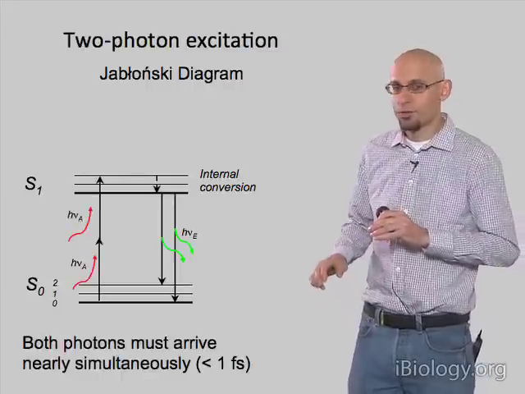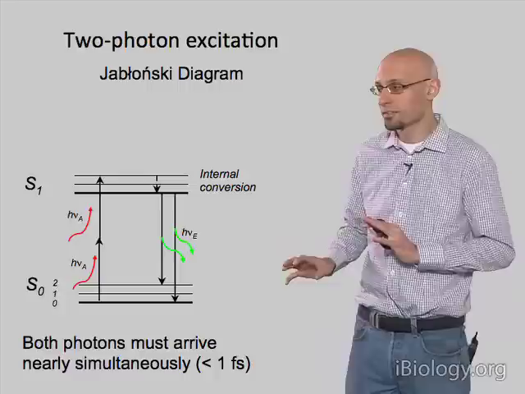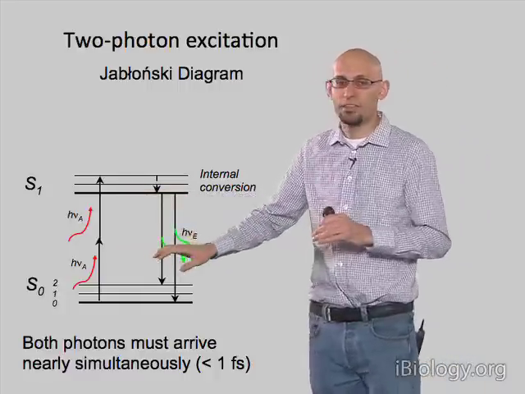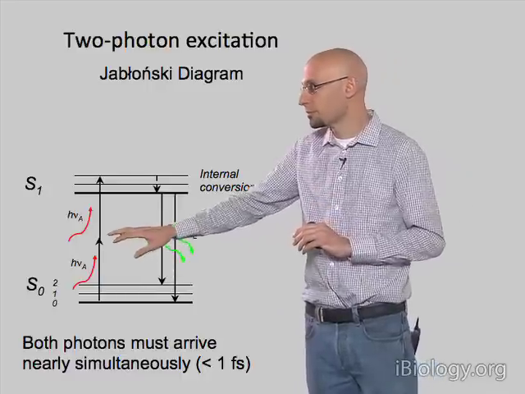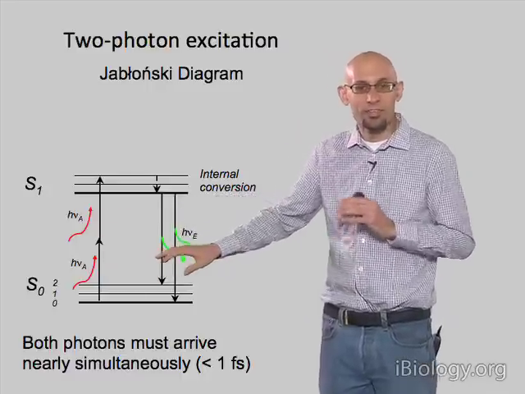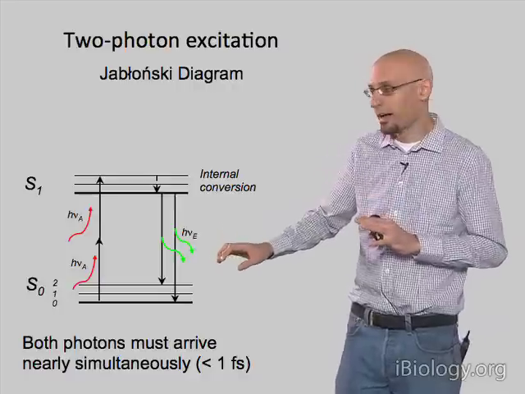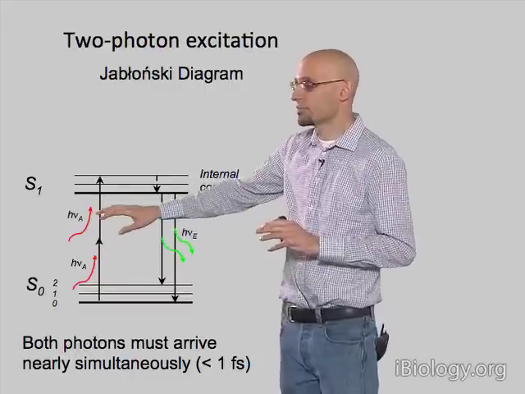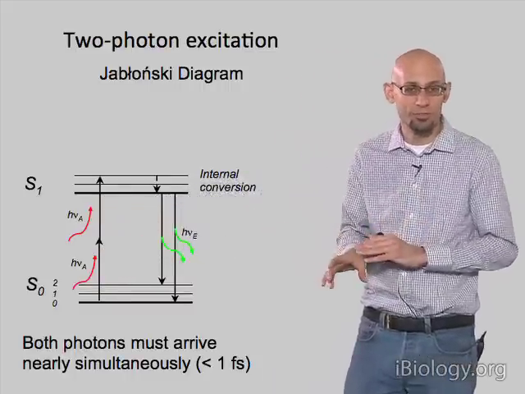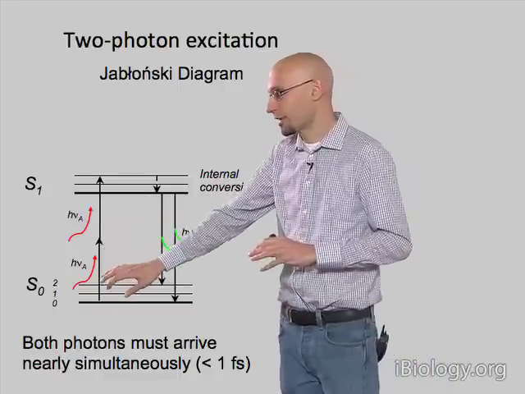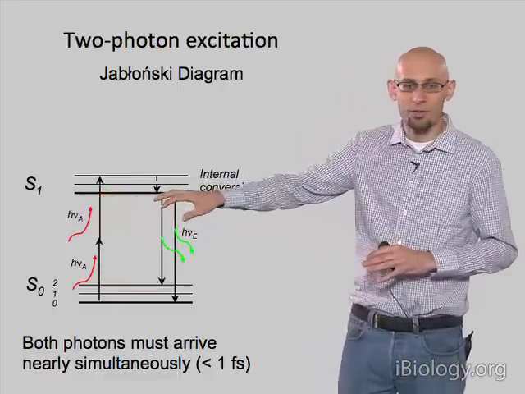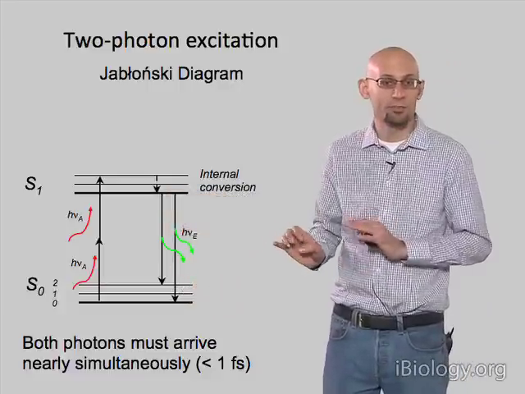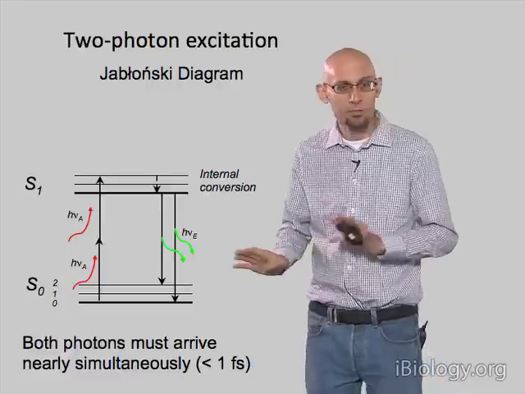Now, the idea for this infrared imaging using 2 photons, two-photon microscopy, is that if you use 2 photons that are half the energy of that blue photon, if they arrive at the same time, they can add together to make up essentially 1 blue photon. So that you absorb essentially at the same time these 2 red photons that each have half the energy of the blue photon, and that's enough to take you from the ground state to the excited state. And now you're back where you started, and you can relax down to the ground state and give off these green photons again. And this works.